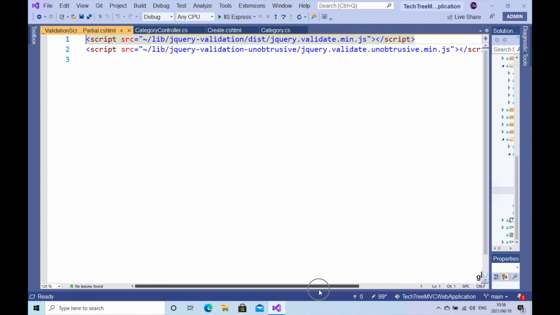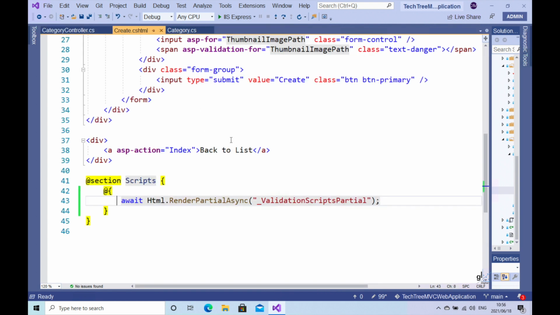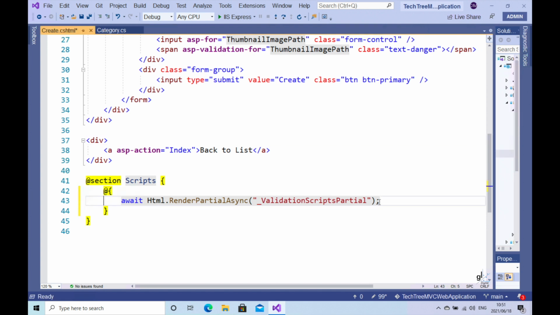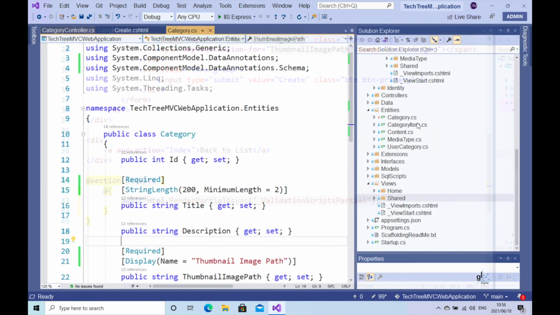But by including a reference to the relevant jQuery libraries here, a lot of the validation can be carried out on the client, making the validation code better in terms of user experience. The code is more responsive and performant and creates an overall better user experience. So it is better to leave the call to the _ValidationScriptsPartial view in here, because it contains a reference to two jQuery libraries that can help facilitate a better user experience with our application. So let's set our attributes appropriately for the category item model.